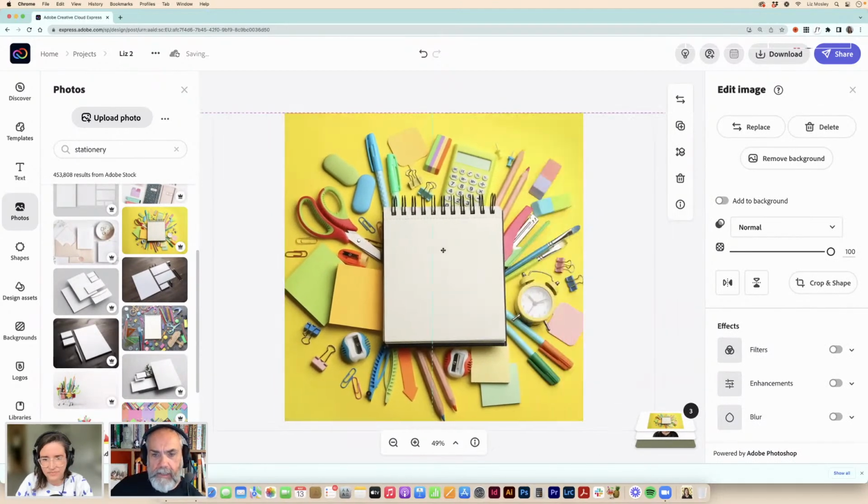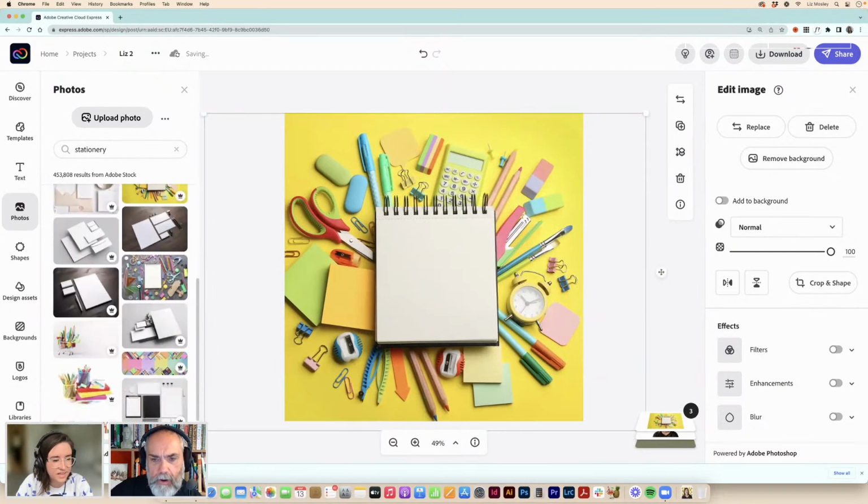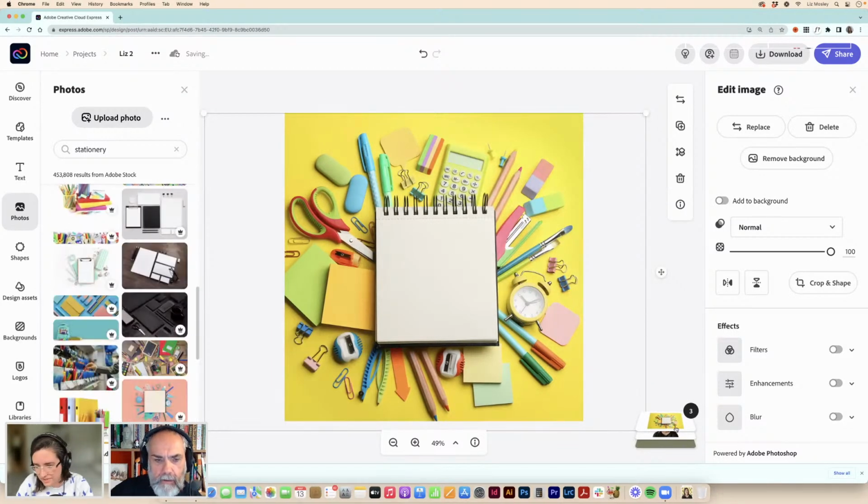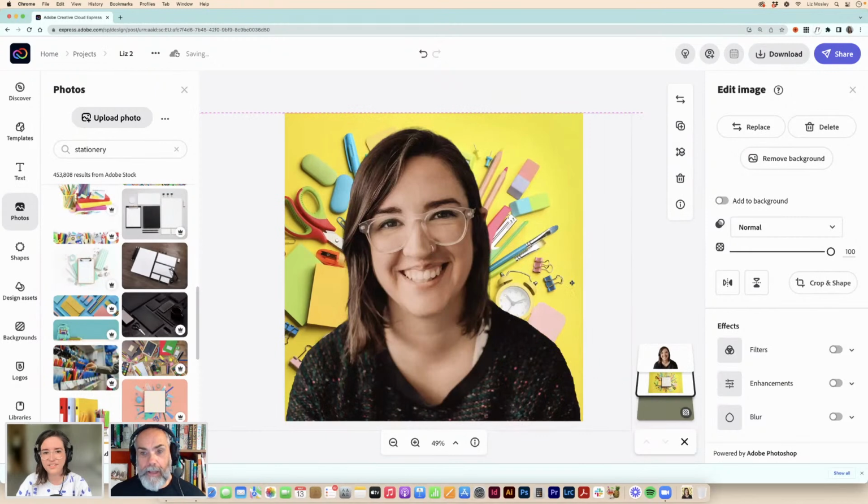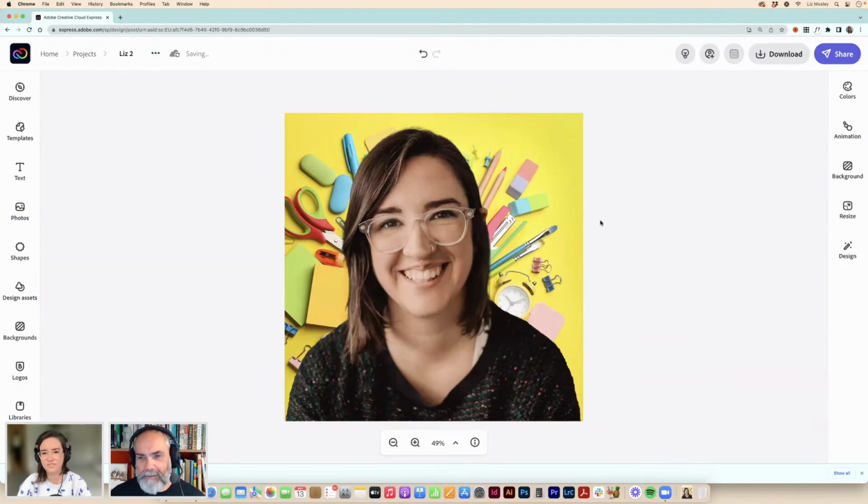There's a good amount of free content there as well, isn't there? I noticed that there's quite a few things with no crowns. No crowns, so there's absolutely loads that you can do with the free version. Wow. And really quickly you can just make something that looks really striking and stands out. And I love that, it's so handy for designers as well, because things that would have taken them ages before, they can now do really quickly.